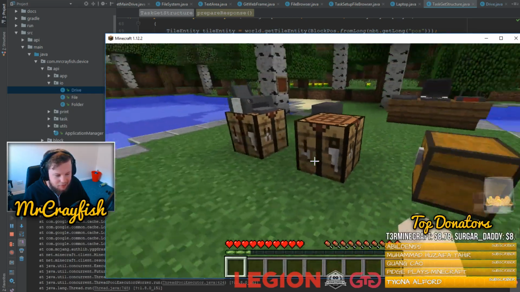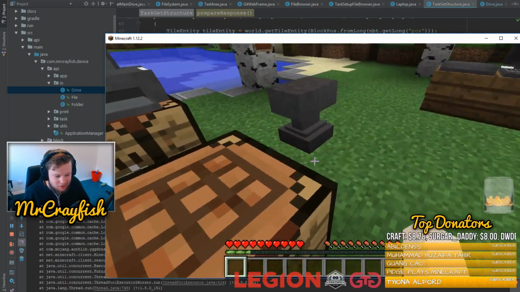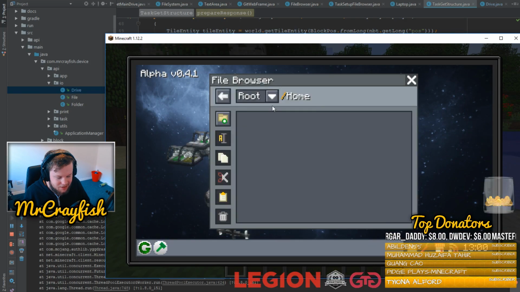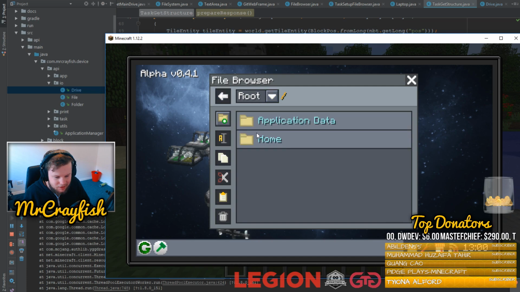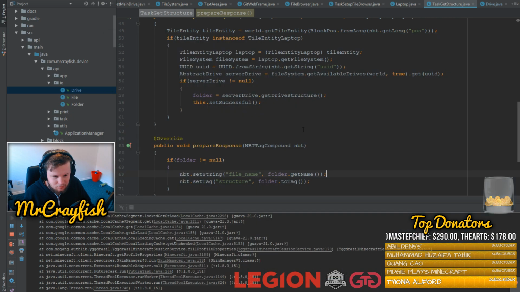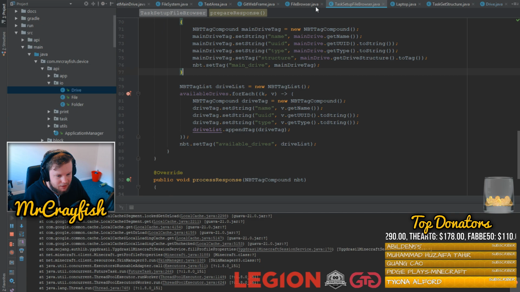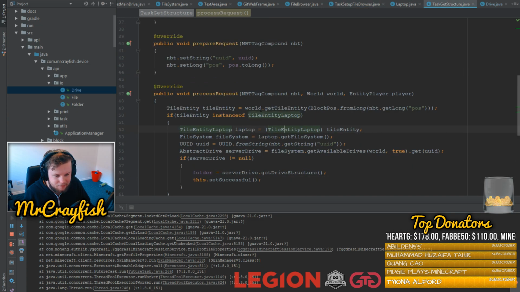I've got to be very careful about what I do, because I could break the whole file system for old versions of the mod. I don't even know. I mean, I know this is correct, but let's have a look. Task. Where was that?